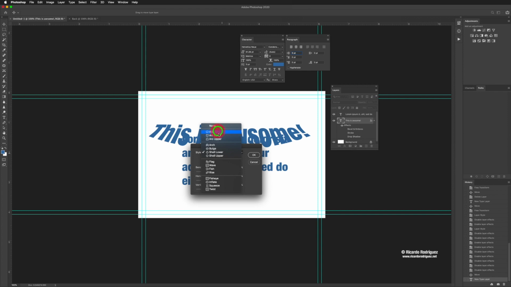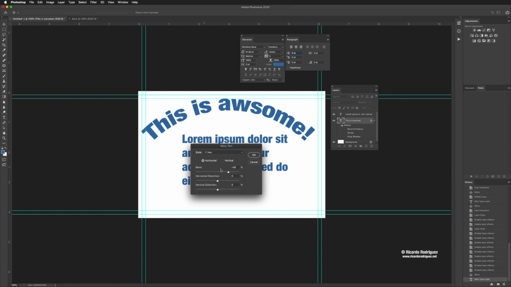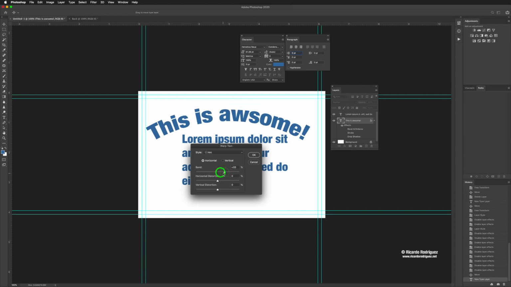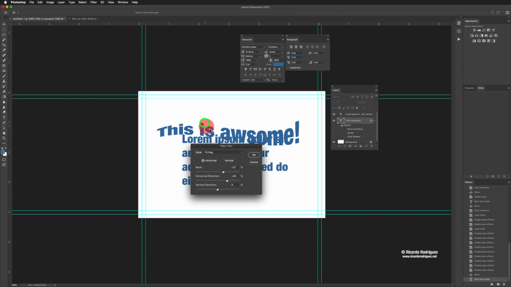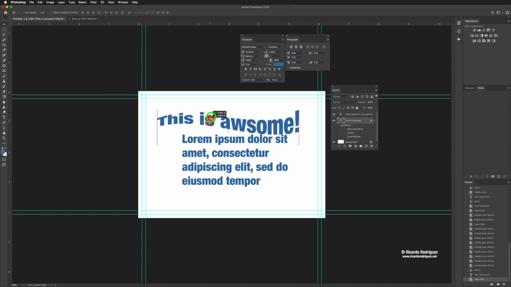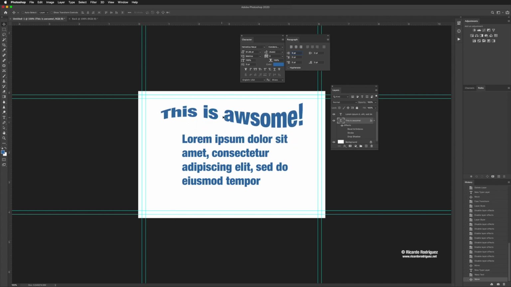And one of the cool things about this one is that you can also modify it. It's not like what you see is what you get. You can also bend it less if you want. If you want to do something subtle like this, you don't want to do it that much, you can lower it here. You can change the distortion too. You can see that's kind of squeezing here and going bigger here. So you can play with that, and also the vertical one. So these are really cool options that you can go and play with. So you can kind of play with this and modify your type.